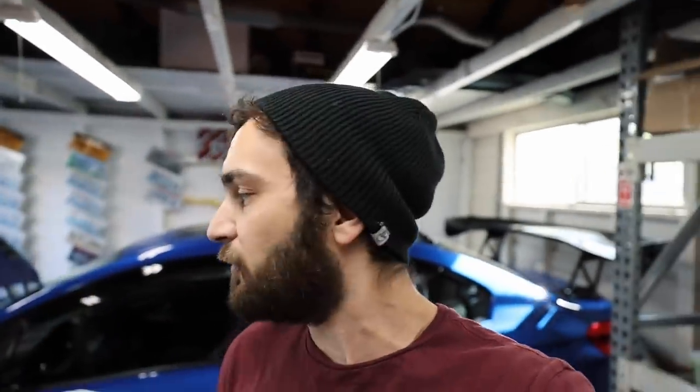So that wraps it up. Easy install today. It really helps kind of pull the engine bay together after everything else that we've done in the car to help minimize the footprint of all the accessories that go into the engine. So digging it, digging it. With that, that's really gonna wrap it up on this one.